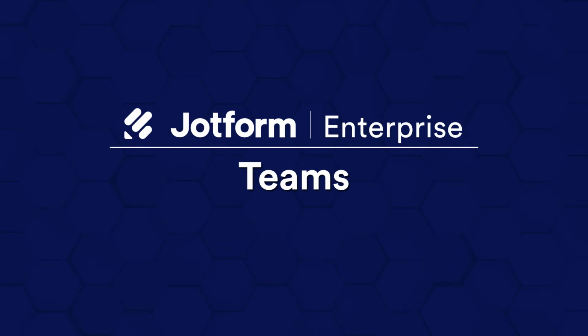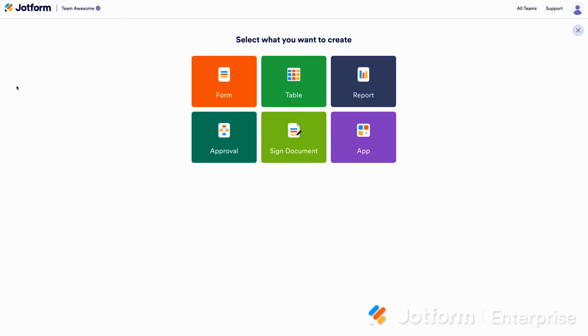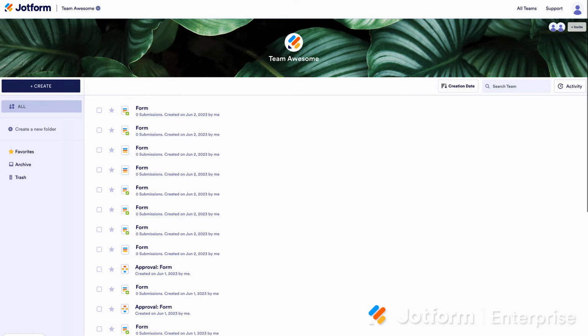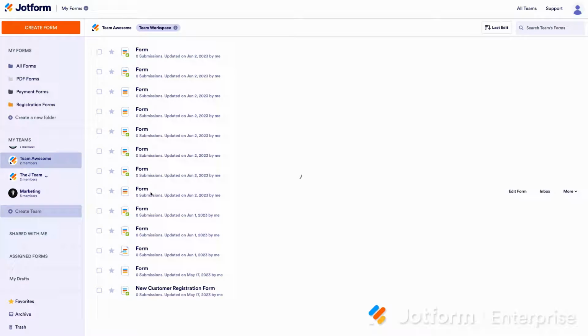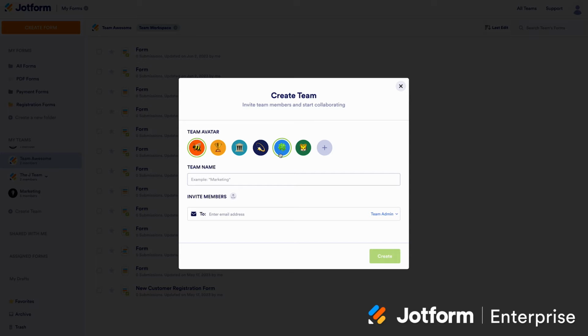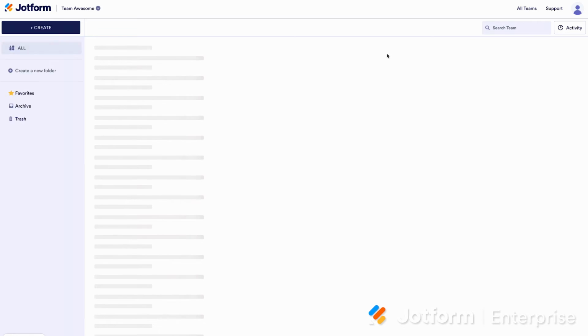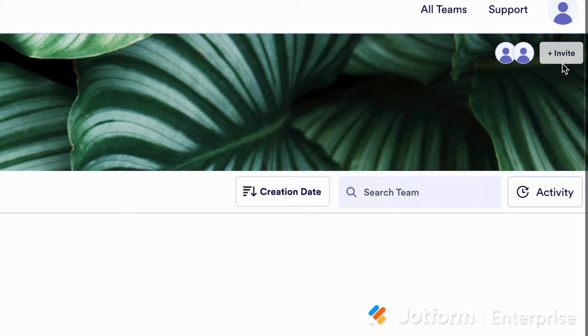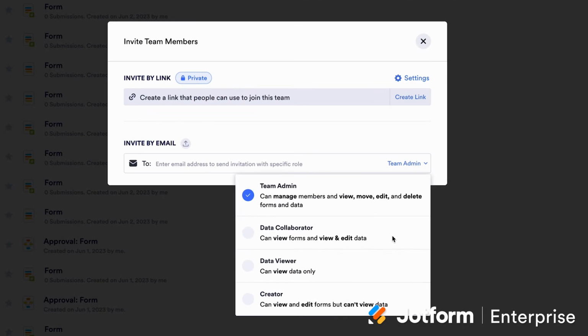Our Teams feature allows multiple users to collaborate on form building and management, which is a great way to have transparency and centralized control and coordination of form-related tasks and optimization of submission data. You can create multiple teams based on, for example, office locations, projects, client responsibilities, or more. With the Teams feature, you can add and manage team members with different roles and permissions, which ensures that the right people have access to the right forms and/or data.